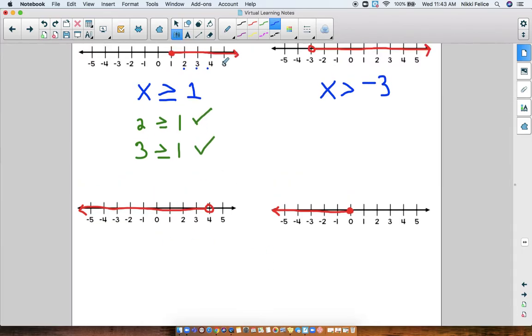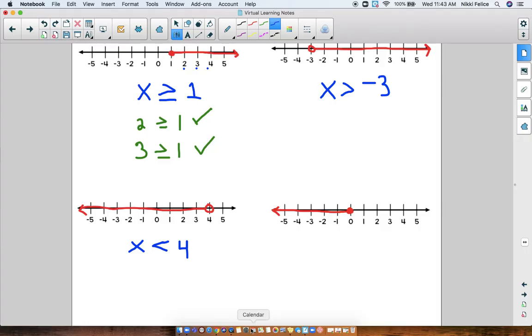Down here, well, I'm going to have an x, I know, because we're going to be talking about all the solutions, and my magic number is 4 because that's the one with the circle on it. So now, all my numbers that we colored with the arrow, are these numbers less than 4 or greater than 4? These are less than 4. So we say x is less than 4. Should I add the equal line underneath? No, because this is an open circle, so it can't equal 4, so we don't put it.